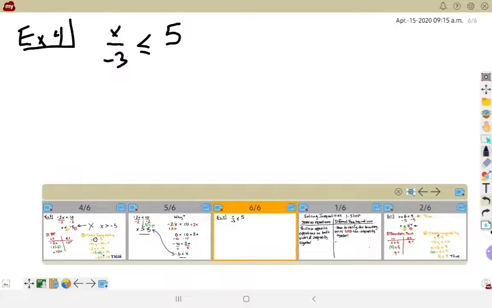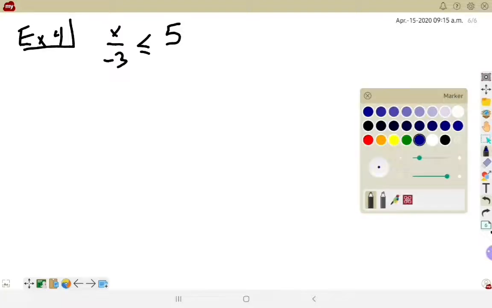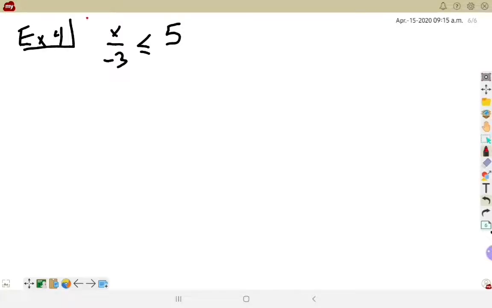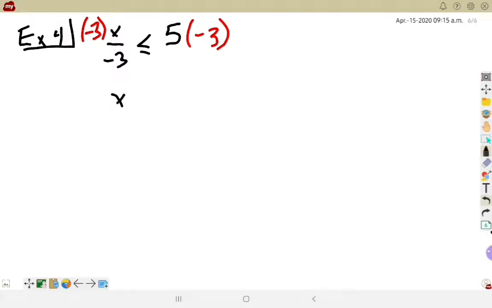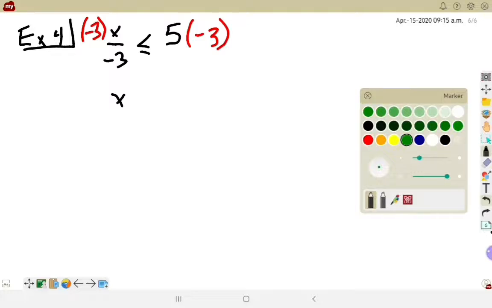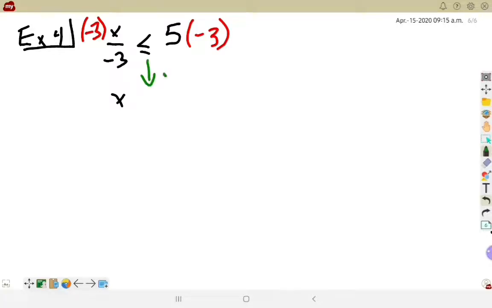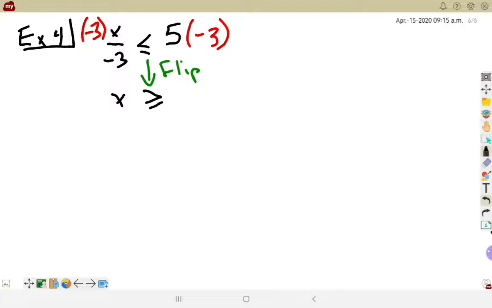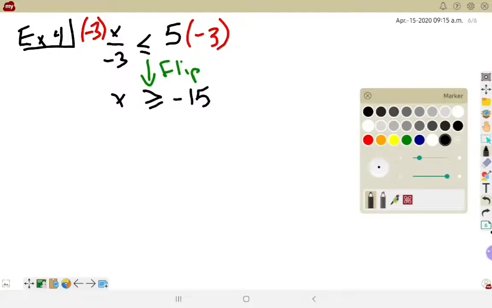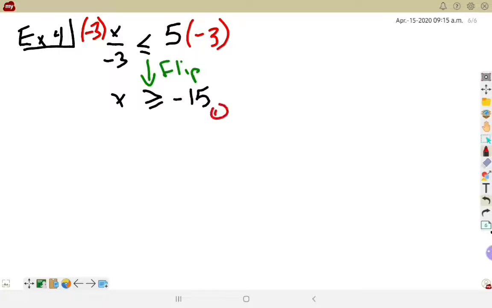Okay? All right, let's do another one here. So we said that worked when we divided both sides by a negative. The same thing is going to happen when I multiply both sides by a negative. So if I'm going to multiply both sides by negative 3 here as my opposite operation, I get x is, and I need to now flip my inequality sign. So I need to flip my symbol so that instead of being a less than or equal to, it now becomes a greater than or equal to. And 5 times negative 3 is negative 15. Okay, so the key is when you are multiplying or dividing both sides by a negative, you need to make sure you are flipping your inequality.